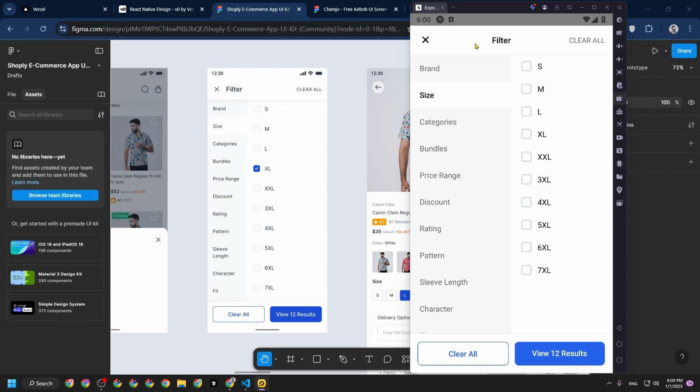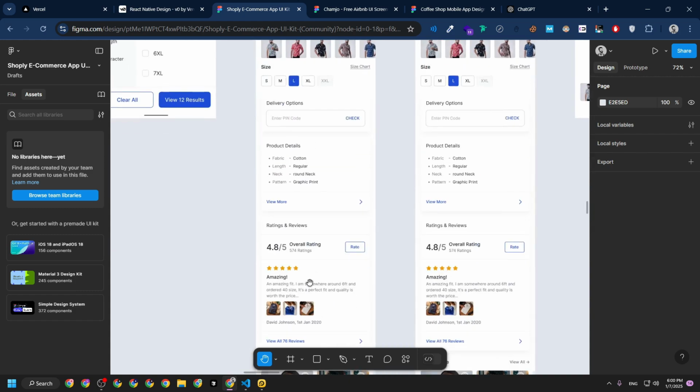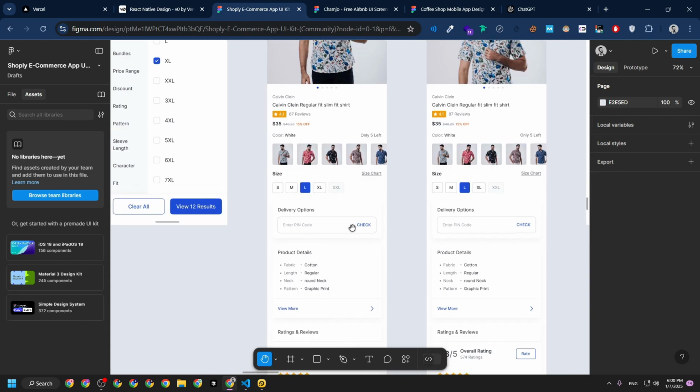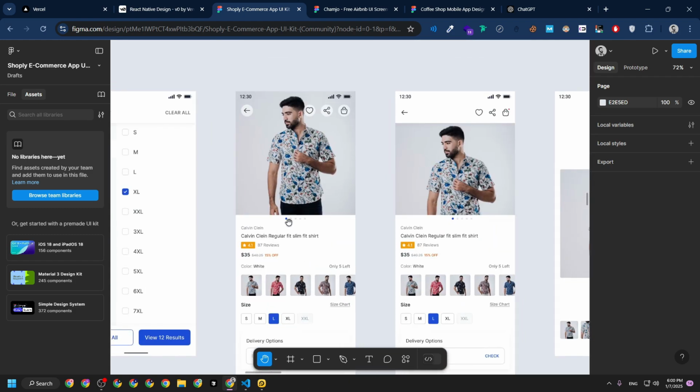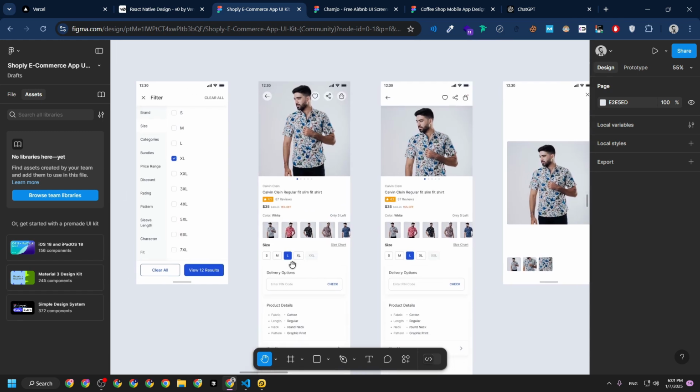So yes guys, that's it, and we can build this screen as well. That's not actually a main problem because it is so simple to create. Okay guys, in the next lecture we are going to see how we can generate this screen.